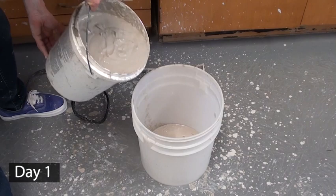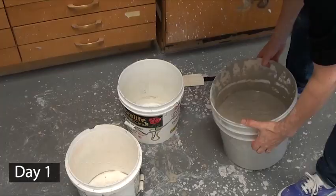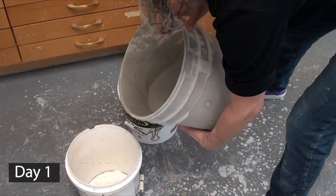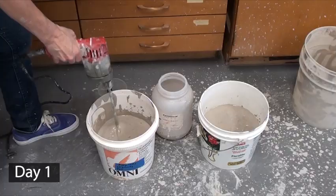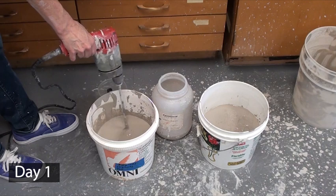I ran out of room to thoroughly mix it in my 2-gallon bucket, so I had to pour it into a 5-gallon bucket. Once I thoroughly mixed it, it still would have fit into my 2-gallon bucket. I divided it in half so that I would have an extra bucket of slip to experiment with and do various demonstrations. If this is the first time, it would also be a good idea to set aside a generous amount of slip in case you make mistakes. This reserved batch could also come in handy for making adjustments as you calibrate your slip, and if you nailed it the first time, now you have some extra joinery slip.